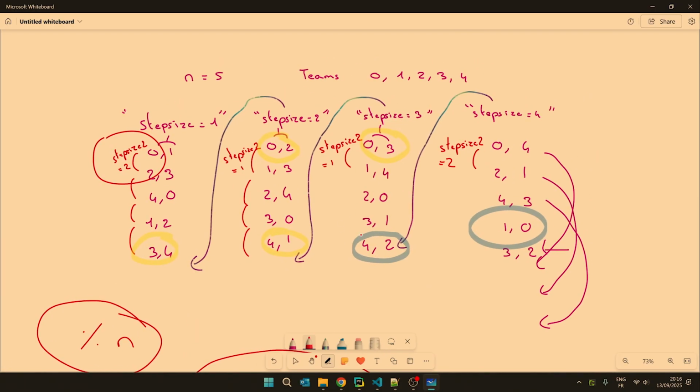And how can I ensure that I'll find some rearrangement of this such that there's no collision? The answer is I have in there n matches and a collision, and I want this match and this match to have no overlapping team.